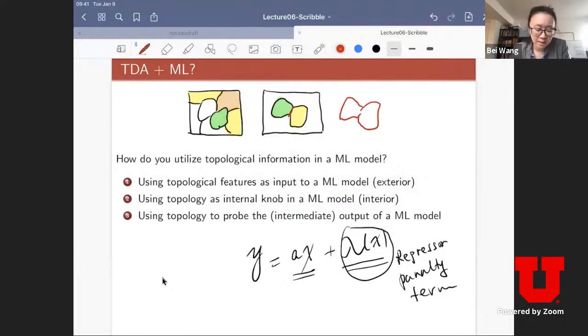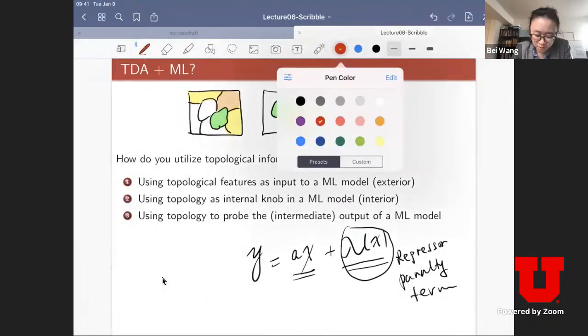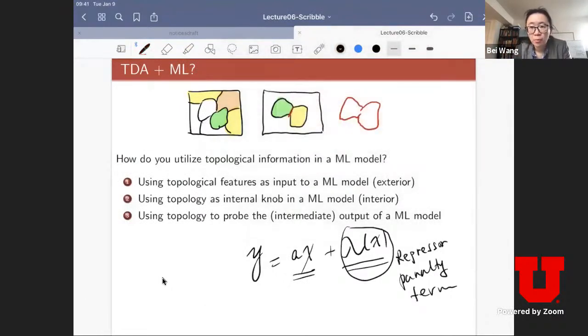But how do I enforce that? One way is to enforce the dimension 1 homology, because if I just care about the boundary, I'm going to enforce the segmentation result such that the dimension 1 homology, which is beta 1, is equal to 2, where 2 is some preset number. This is one very simple way to enforce topological information in my model, where I put a penalty term that if my final segmentation in this very simple case does not give me two loops with respect to the cell boundary, then I'm going to have a penalty, right?